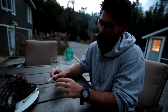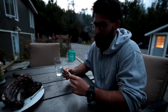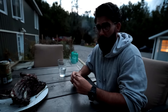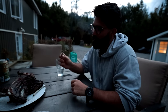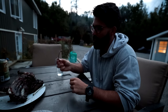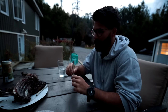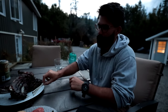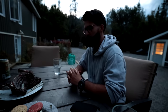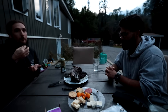So I would say if you were to serve this in a restaurant and put barbecue sauce on top, nobody would ever be able to tell the difference from regular ribs. Maybe only the bones would give it away because they're shaped differently and smaller. But apart from that, no big difference. Really good. So it's restaurant approved quality. Definitely highly rated all around.